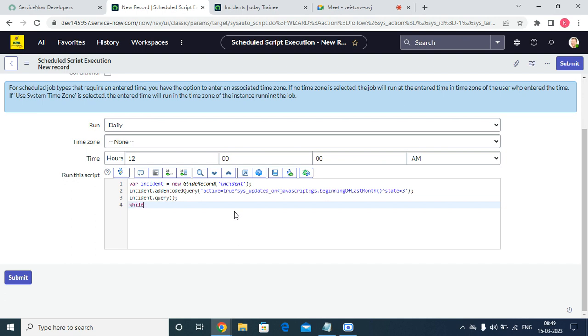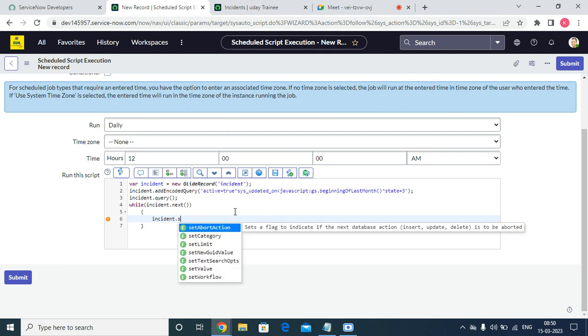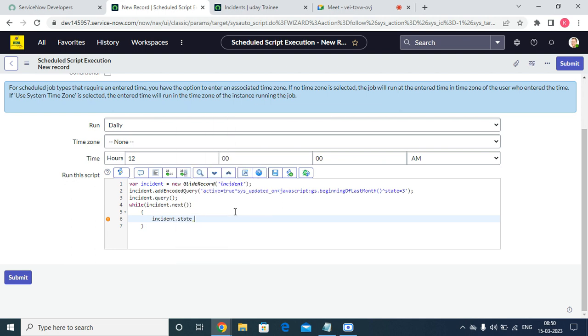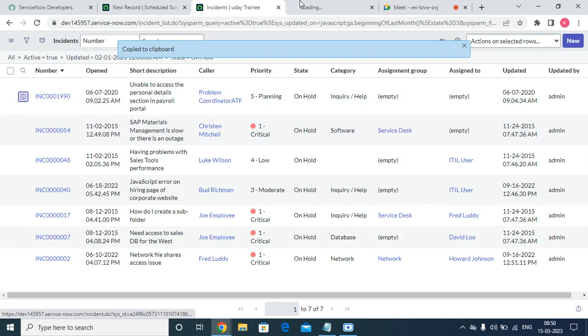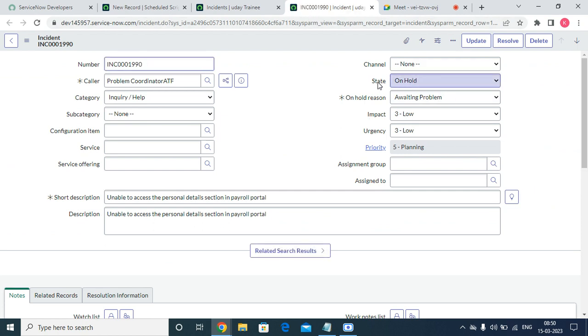Now we go to the while loop: while incident.next, then incident.state equals the resolved value. What value do we give?